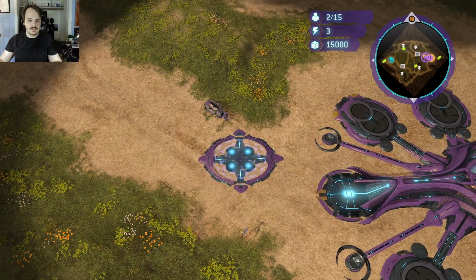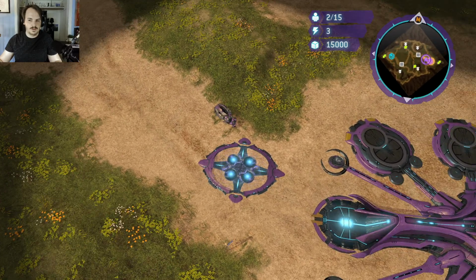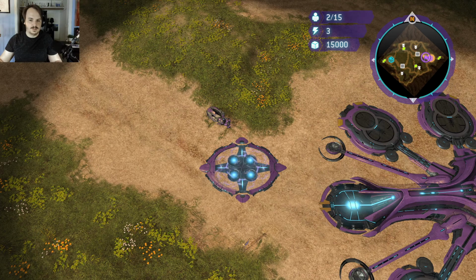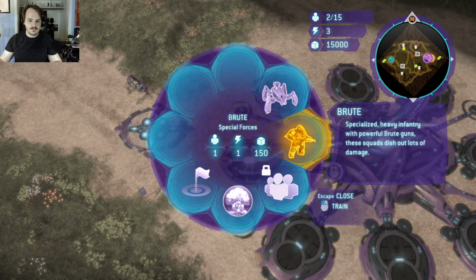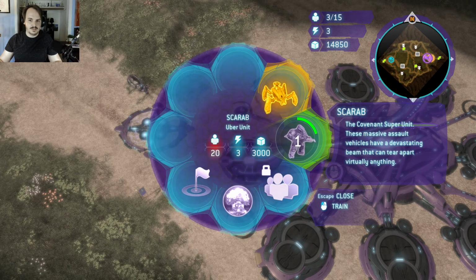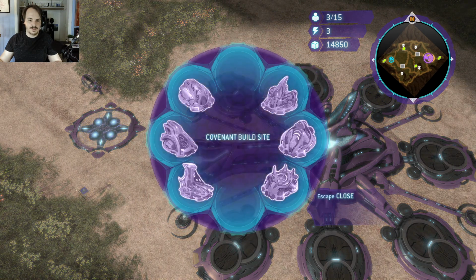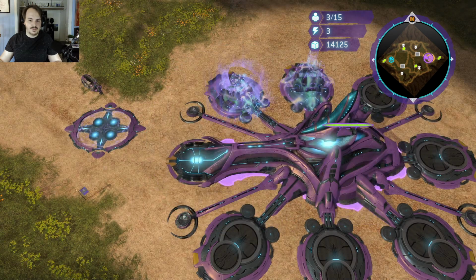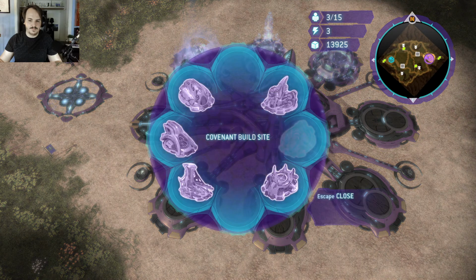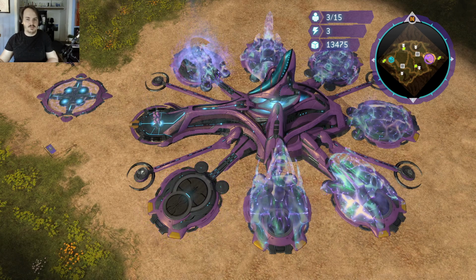Can I get this to go down maybe? Left and right. I just want this to angle down mainly. We got our Brutes, which are our special forces. They get Scarabs just like the other guys. Oh, they start really low pop though. I guess I don't have any actual structures, so we'll get one of each building, probably upping the pop cap.